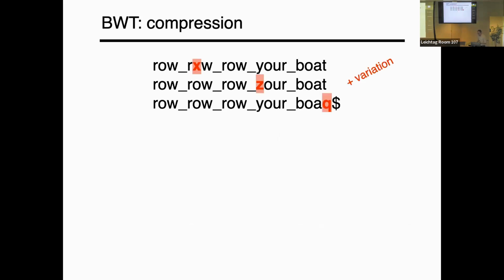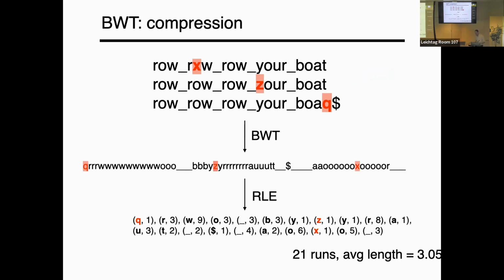So now here's another example where I added some wacky typos, sort of in imitation of genetic variation, as though these were 3 genomes in a pan-genome. I'm going to do the same thing. I'm going to find its BWT. And I end up with a similarly runny version of the string, with several long runs, after applying the BWT, though it actually didn't compress quite as well this time, which might not be surprising because there's more unpredictability to the strings now that I've added these mutations to them.